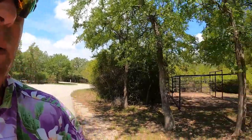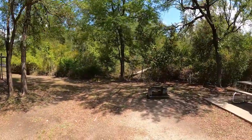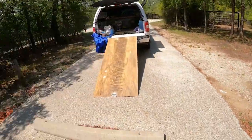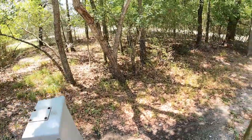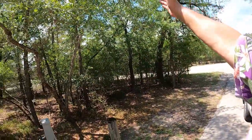Now the pad in this campsite is super level. I wish I had Trudy because she'd be rock solid. It has the corral, or actually a twin paddock, a fire ring, and a picnic table. It's water and electric. Very nice asphalt pad, and we are 30 amp. There's some shade. So that's west. Here in a little while, we'll have a little shade. Of course, I see rain clouds on the horizon, so we're not going to have to worry about shade.